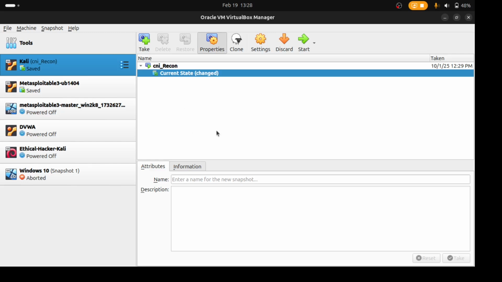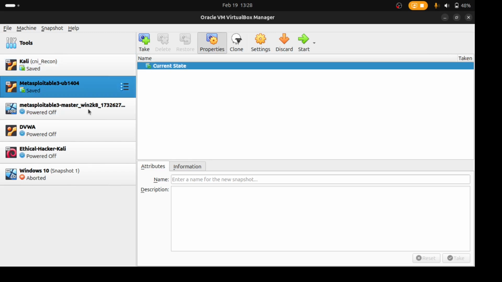VirtualBox. So if you want to follow along with this video, you can install VirtualBox and install these virtual machines. So what we're going to do is, I have a Kali Linux machine here, and I'm going to use this Kali Linux machine to attack these other two machines and exploit some of the vulnerabilities that we can find there.